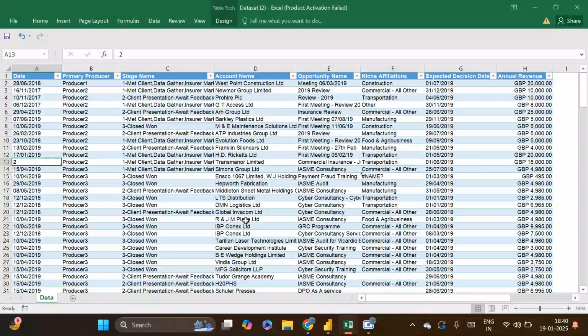That will help my management or end users, those who are using my report, to take decisions confidently, because these are based on the data. And this is called storytelling in data analytics or reporting.